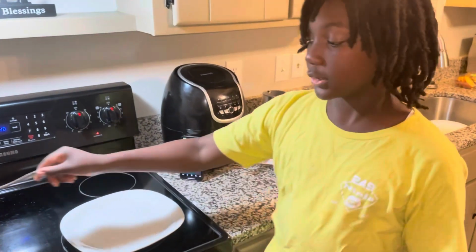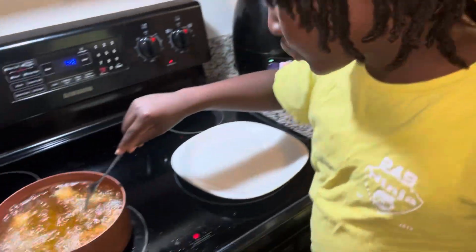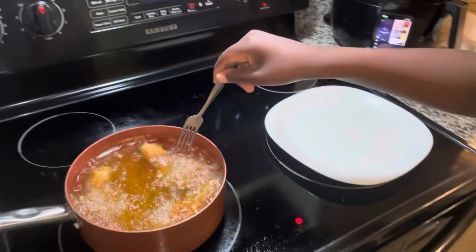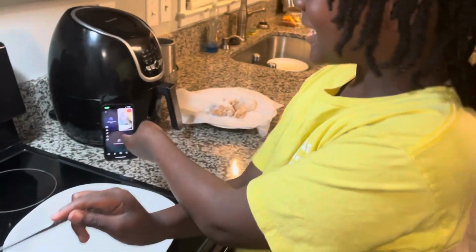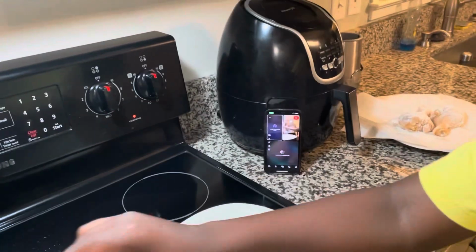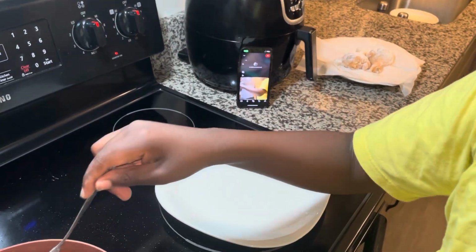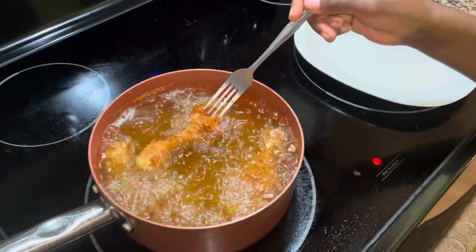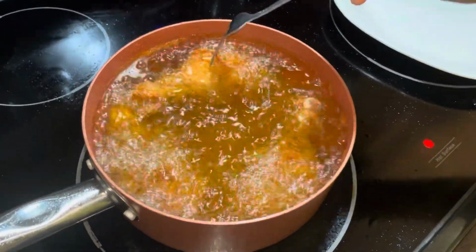Not yet. We gonna check the chicken. When you know it's done, it has to be golden brown. But wait, we got a new visitor, Jasir. All right, he left. That's Jasir. All right, now. She's golden brown.